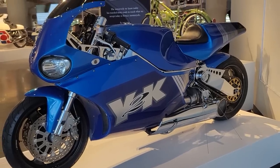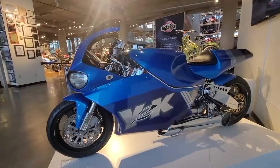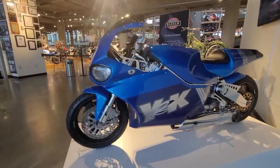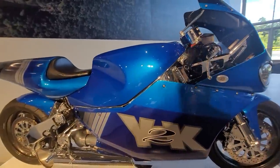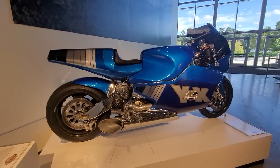How about a jet-powered motorcycle? Because too much is never enough. I rode with our buddy in Daytona — he has one of these. I think this is actually his bike, one of his bikes. It's absolutely fantastic. MTT Y2K Rolls-Royce Model 250 Turbo Shaft — 320 horsepower. Just absolutely spectacular.